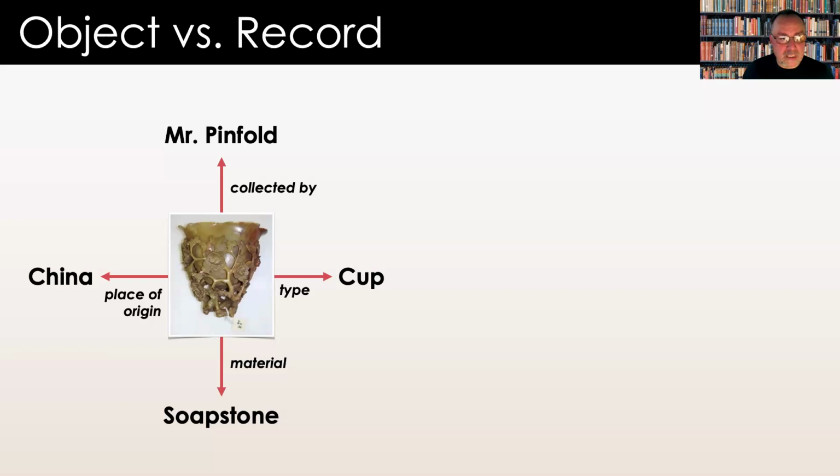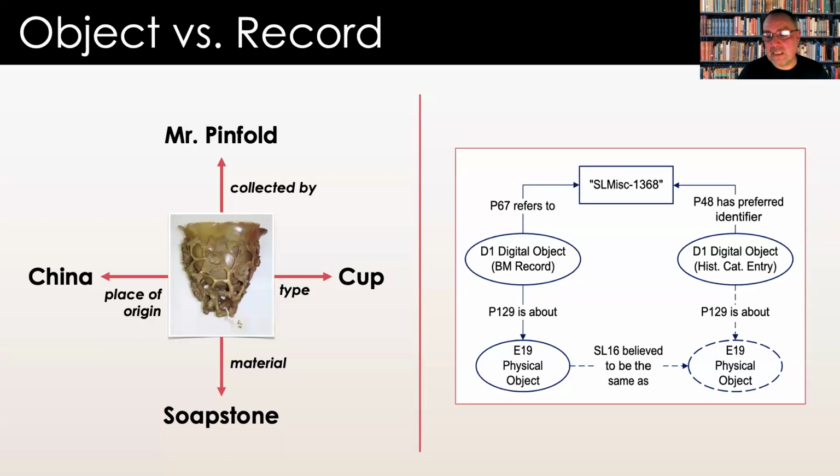What really happens with this specific object, if we want to look at it from a unification process, there are at least two different records. There might be more than that, but two main records: the historical record, which is the record about this object as it has been created by Sloane, and another record, which is the contemporary record held by the British Museum. Nonetheless, through the curational practice, the original point of reference, which is this identifier here, has somehow remained consistent between the historical record and the contemporary record. So that gave us a chance to find cross-linking between these data sets. But at the same time, we do have two separate records.